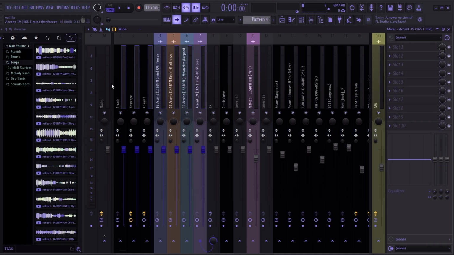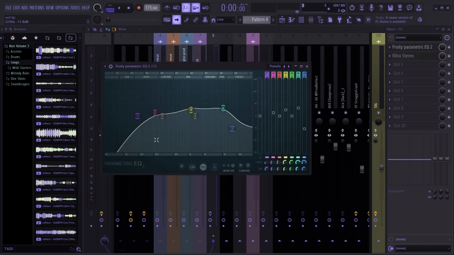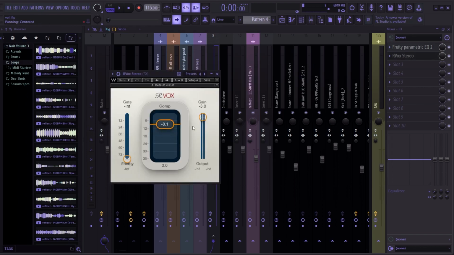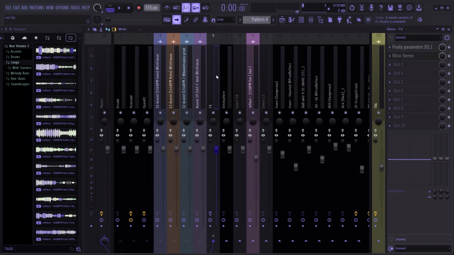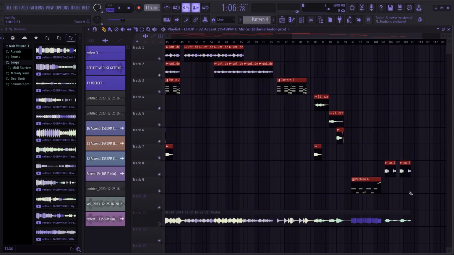Next, what I did is I routed all this to the mixer, and I routed it to one track. And the way you do that is Control-left-click all of them, and then right-click one of these, and choose route to this track only. That way it's not routed to the master at all. It's routed to this one as a master. And I just did a little cleanup EQ and a compressor right here just to glue it all together a little bit. So yeah, and then I just arranged this.